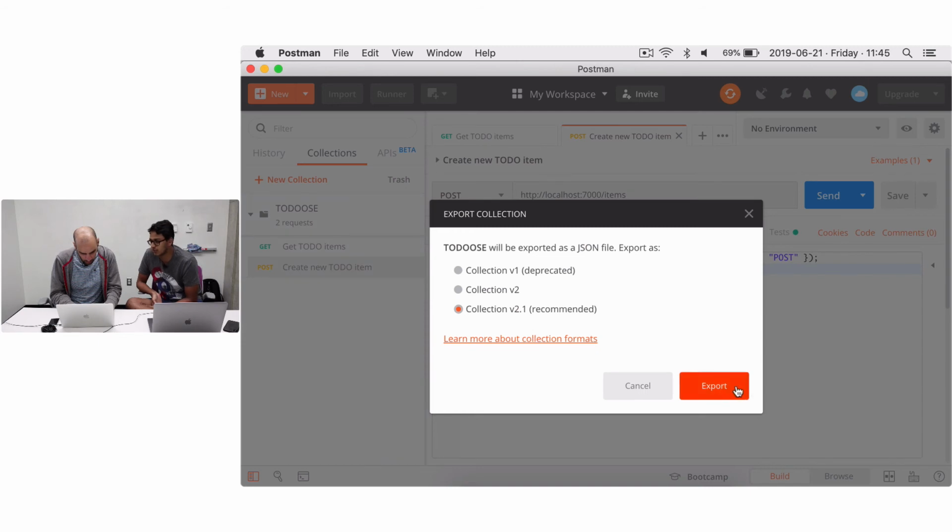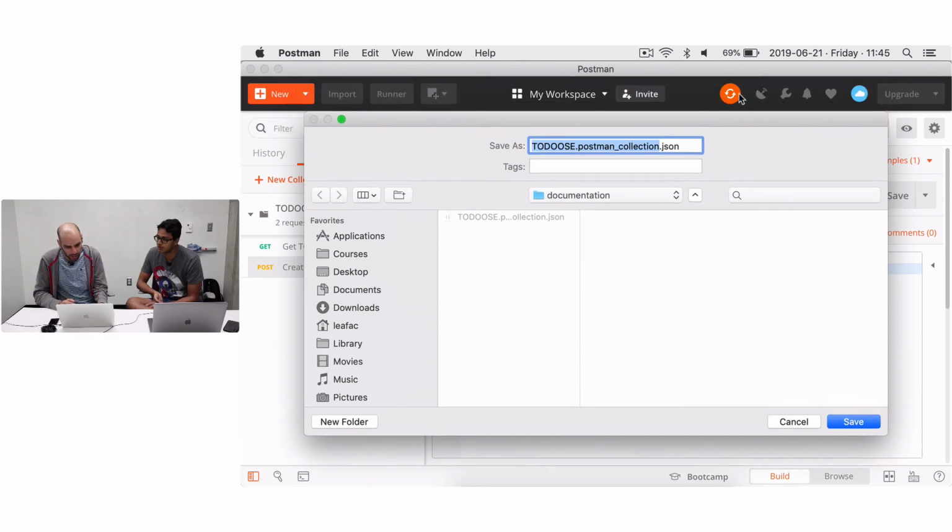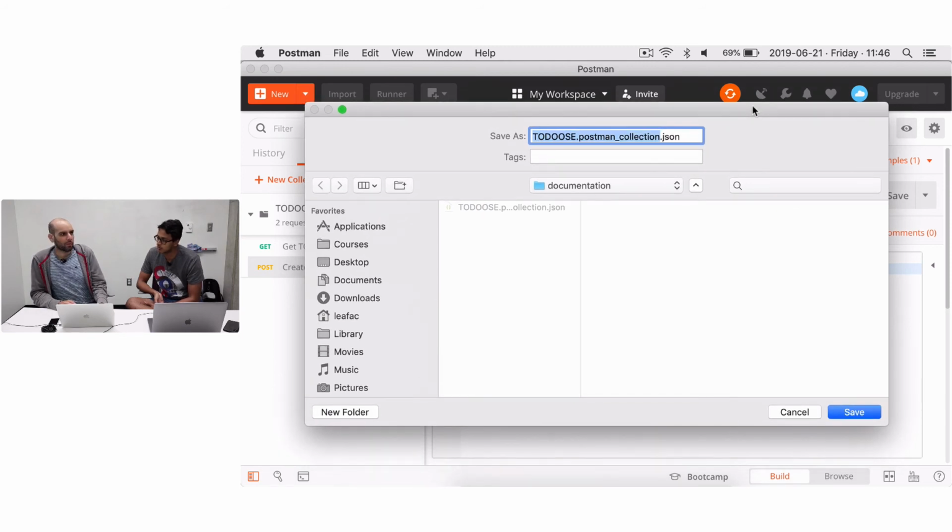I find this tedious, to be honest, exporting every time. Yeah, the thing is, Postman isn't really designed to work like this. Exactly. It is designed for you to share the collections with your teammates, and there is a whole service for sharing. That's what this synchronization is all about. But the problem is you have to synchronize this with your teammates and everything. I find it easier to put it in the repository with everything else. Yeah. So I'm just putting it here.